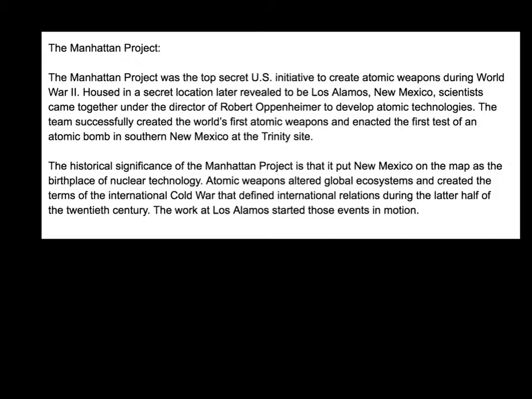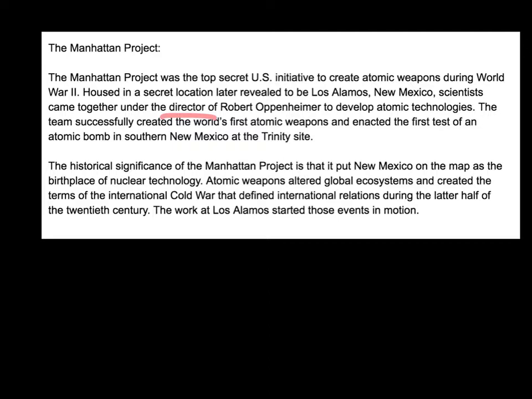Something that you'll read about, that there is more evidence for in the textbook, is the way that atomic weapons have actually changed global ecosystems ever since the dawn of the atomic age with the Manhattan Project. So I'm saying here, the work at Los Alamos is what set all of those changes and those events in motion. Please note, I threw these examples together very quickly, as you could tell from the unedited portion up here of still not having fixed director into direction.